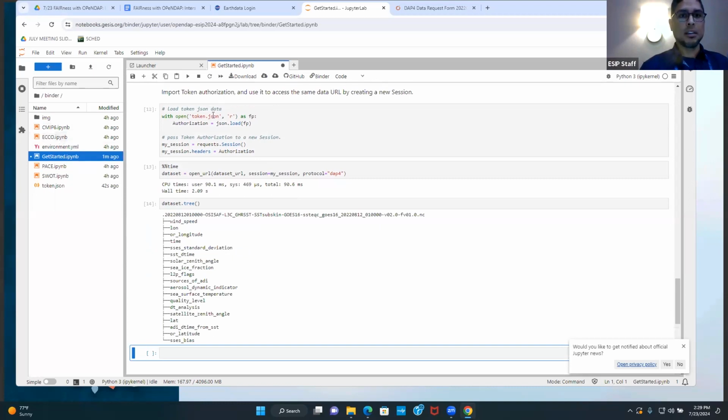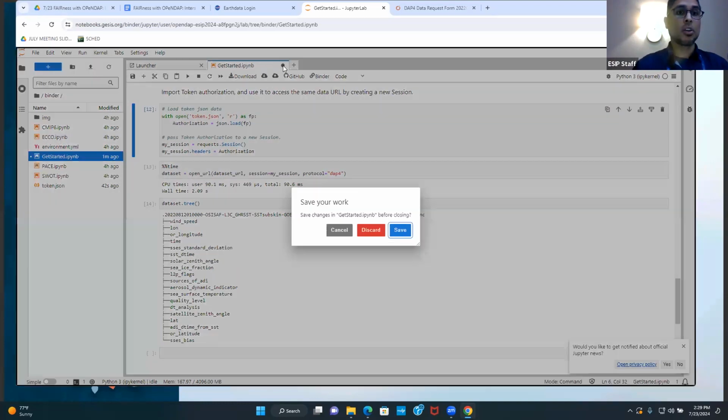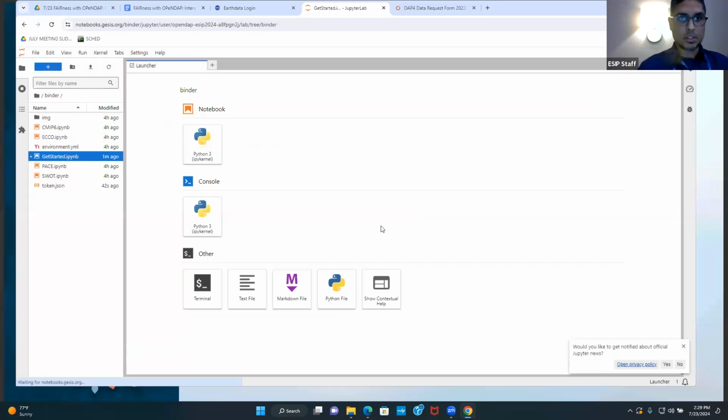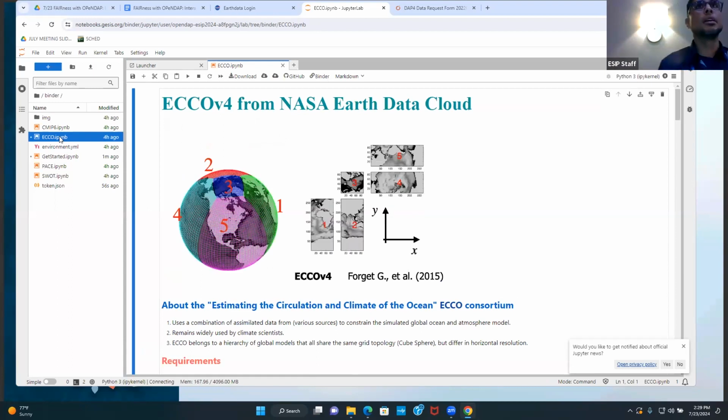I'm going to finish this notebook, and then I'm going to open the notebook called Echo, because I work with Echo data myself a little bit. But please feel free to pair up, or if you want to go through all of the notebooks, there are some little exercises. You're not required to do that, but I think it will help bring in some information. The CEO of OPeNDAP says you have to do all of them.